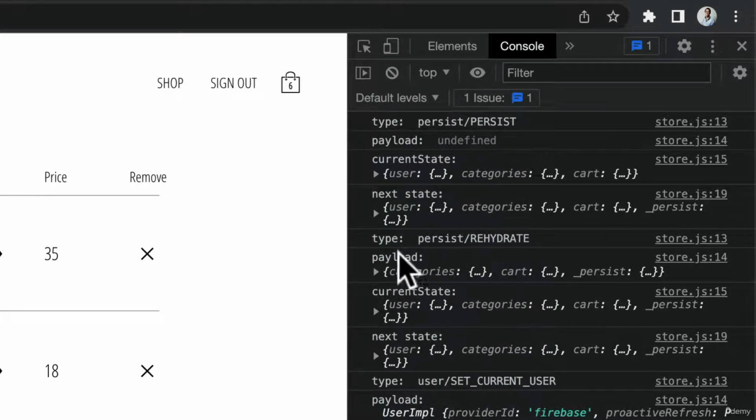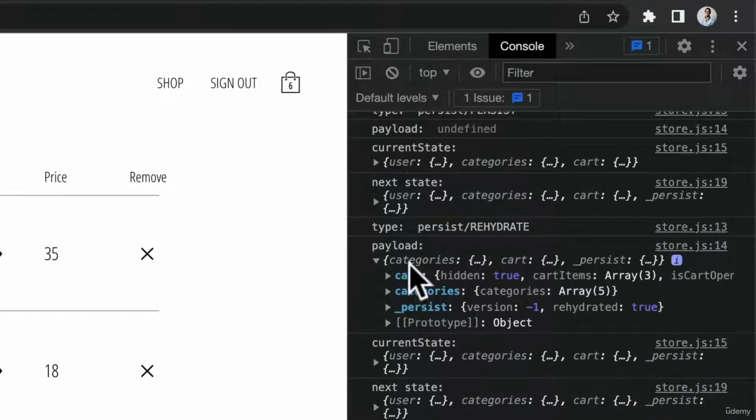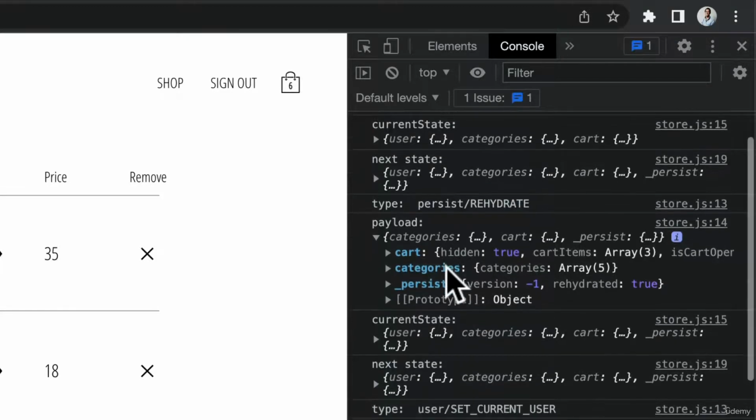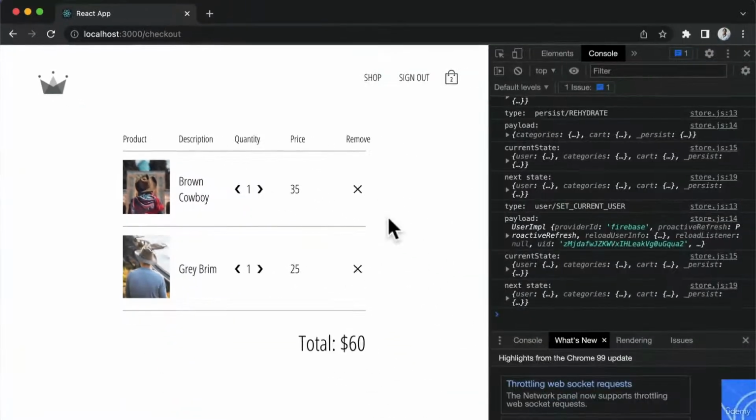So this rehydrate, as you can see, is giving us back the actual values that we told it to persist. Remember, we said don't persist the actual user. Through this, we're now able to retain the initial state that the user previously had. If we remove some values and then refresh again, we see that we are persisting the same values.